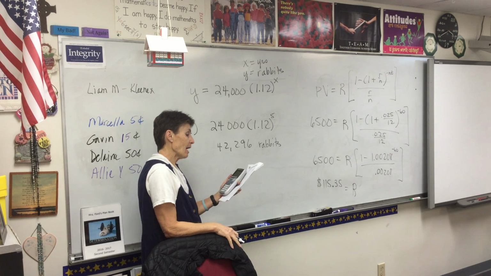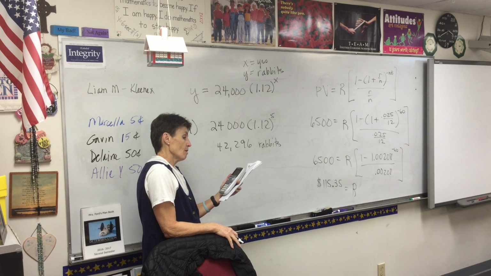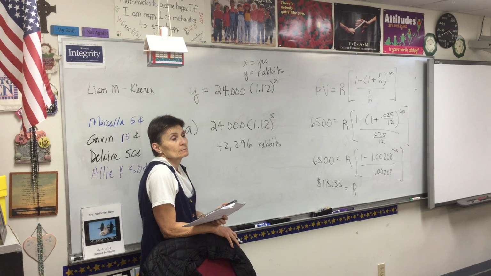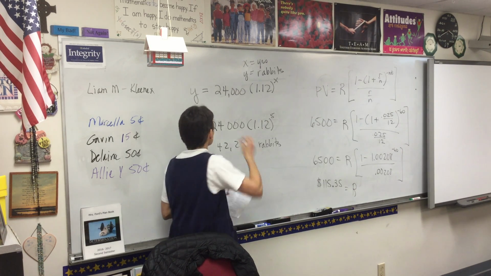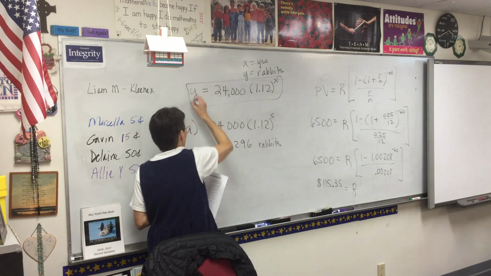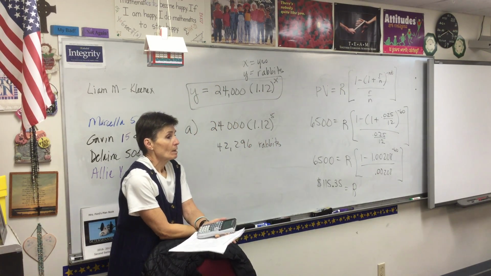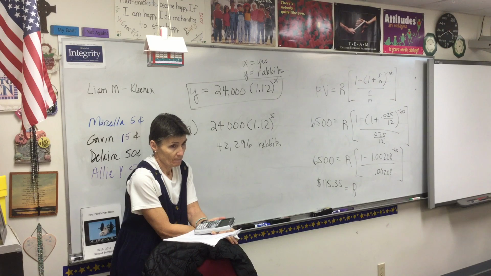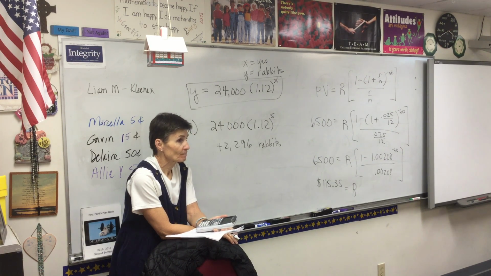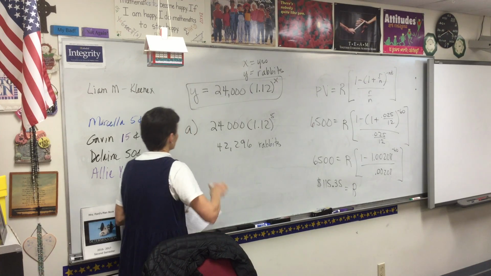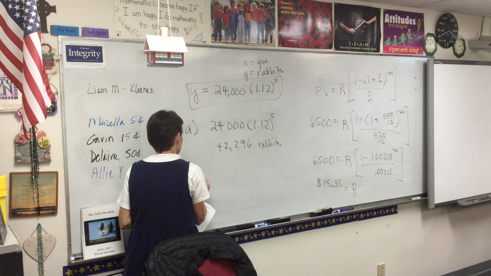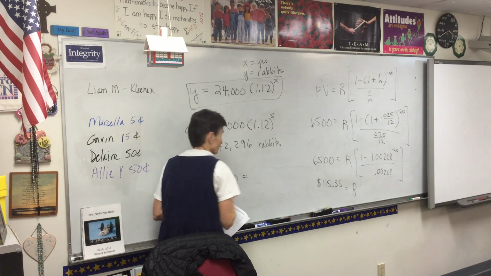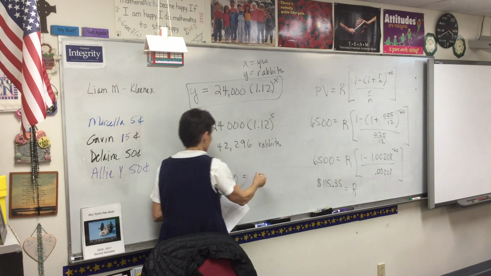Rabbits. Calculate how long it will take for the population of rabbits to double. Oh, sweet. So again, here's your equation. How long will it take for the population of rabbits to double? All right, so what do I do? Jacob? Start by putting in 48,000 right here, right? Yeah. So the number of rabbits, which is y, is going to be 48,000. That number is still there in the equation.